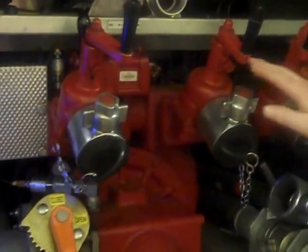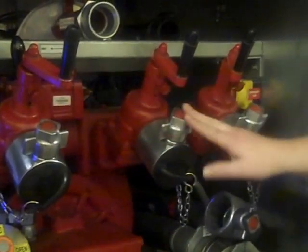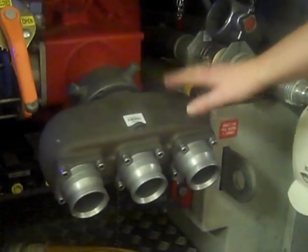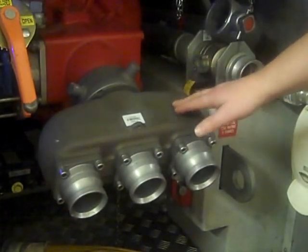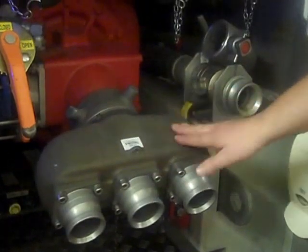We've got our outlets, so the firefighters squirting water. Their water gets from these delivery points here. And then we have our inlet into the pump, which either comes from a river, or it could be coming from a swimming pool, a pond, or from a fire hydrant, or even from another appliance.